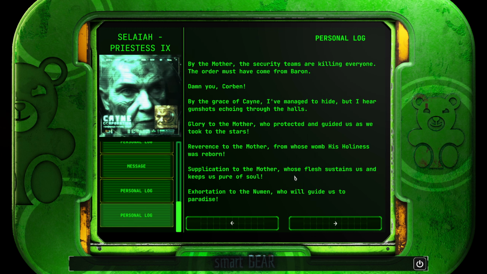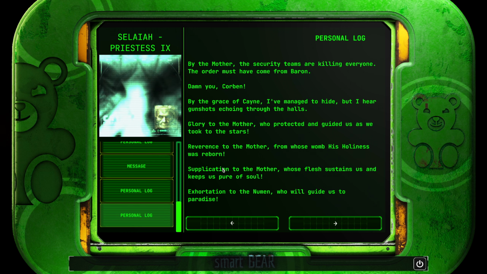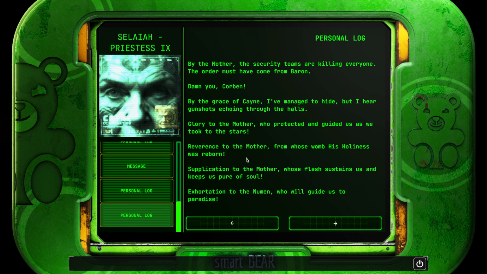Cayne be with us. By the Mother, the security teams are killing everyone. The order must have come from Baron. Damn you, Corbin. By the grace of Cayne, I've managed to hide, but I hear gunshots echoing through the halls.